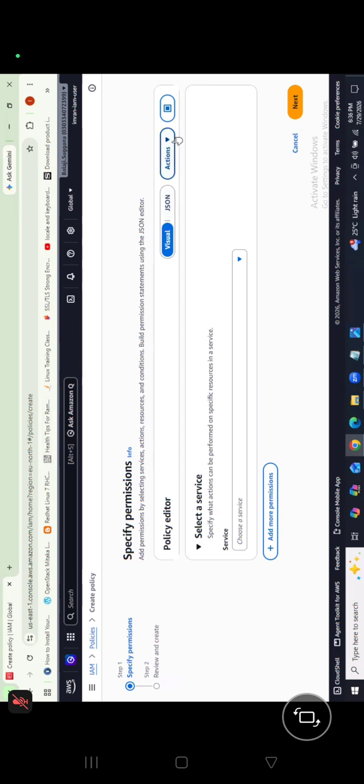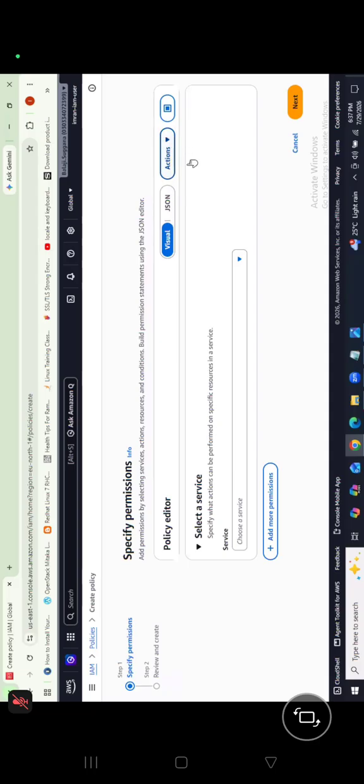Got it, guys? Here we have actions. Import policy: if you already have an existing policy, you can import it. CloudFormation is one tool; with the help of CloudFormation also, we can write the policy using JSON. Like Terraform, right? To create infrastructure in our AWS cloud, we use a third-party application called Terraform. In the same way, in AWS we have an inbuilt application called AWS CloudFormation. We create one template, and we can access the policy with the help of the template also.